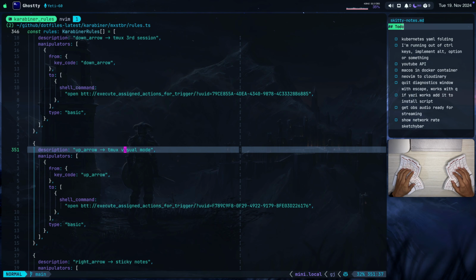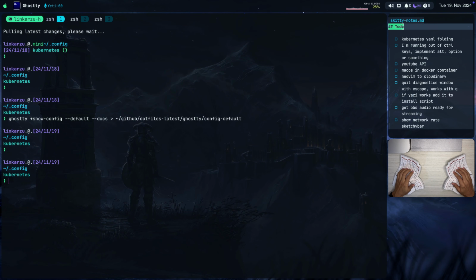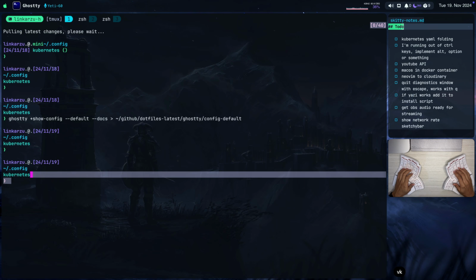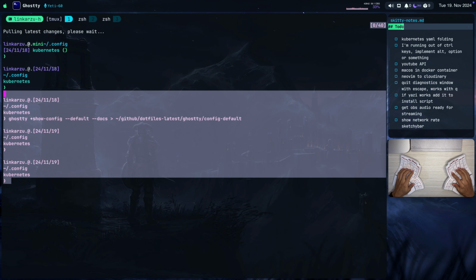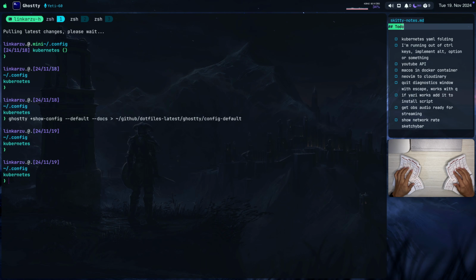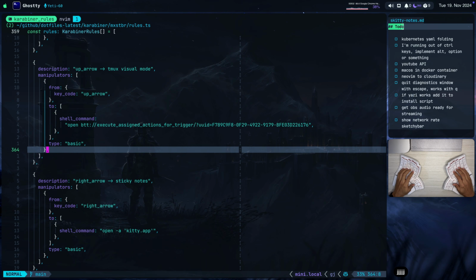What is this useful for? If I'm not in a neovim file, let me switch to my home directory and I need to copy these commands. I'm just going to type that key, select here, and copy this, for example. This is my terminal, and this is not a neovim file. So that's what I use it for. I get it, not for everyone, but in case you're a heavy tmux user.